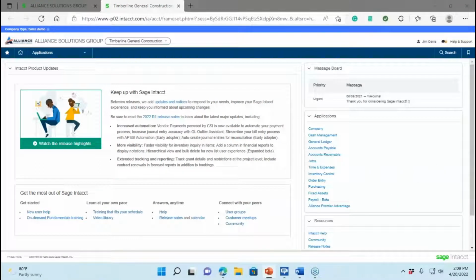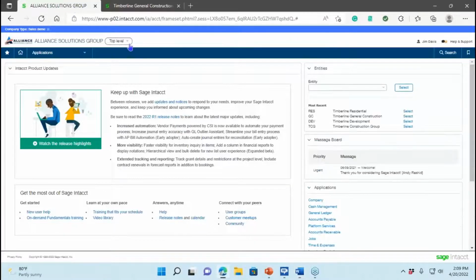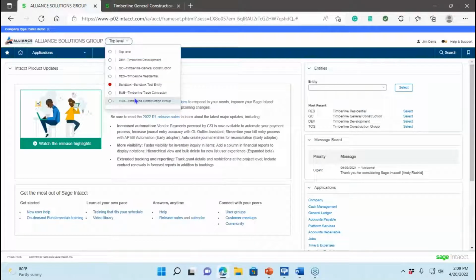Alrighty, so as we're looking at the software here, a couple of things I'd like to point out. I am in a single tenant multi-company solution. So as we look across here, you can see I have a top level and then companies below it. So I am using multiple companies. You might see me switch between them during the presentation, but we can handle that kind of structure inside the software.